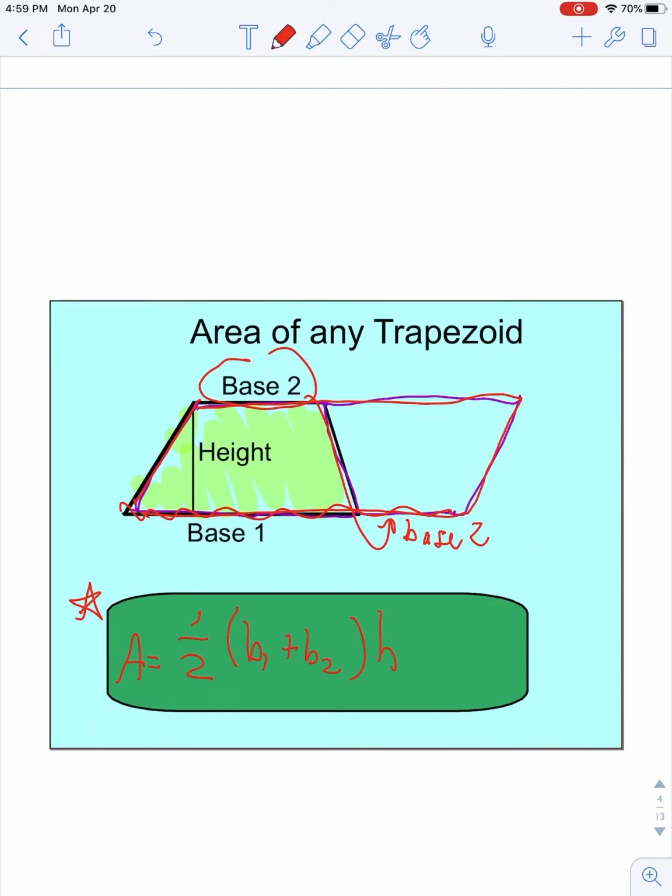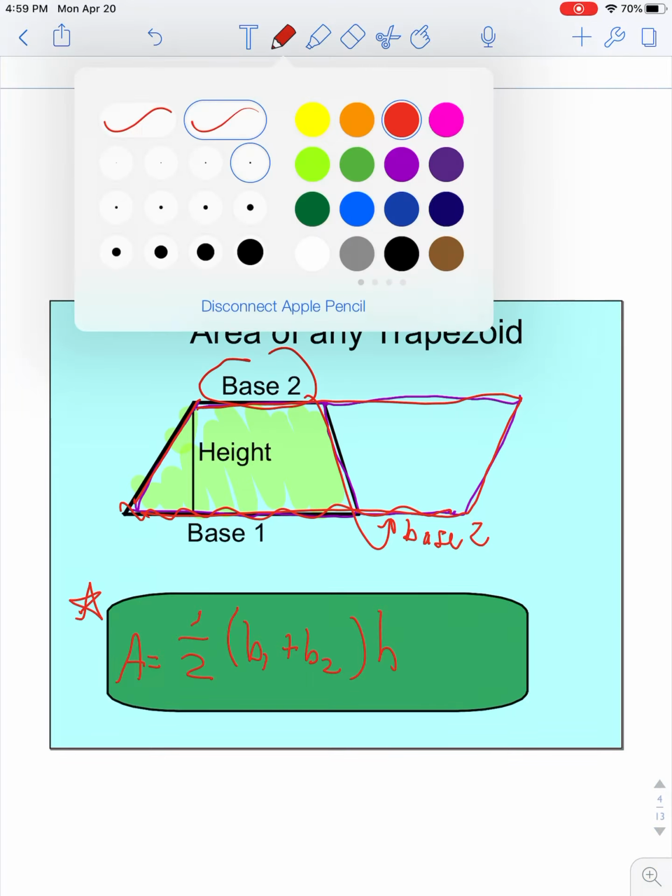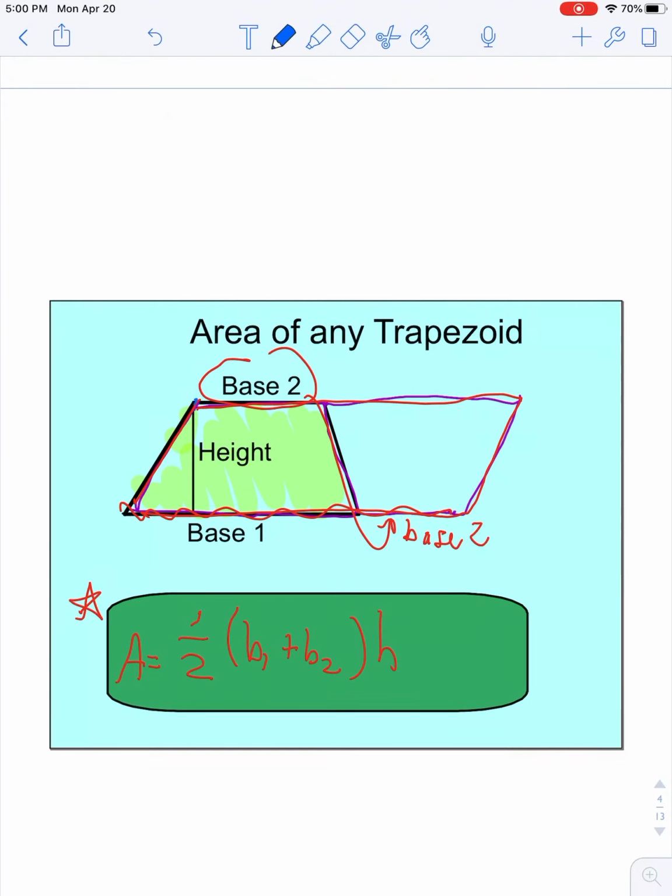Now this is just a model, this is one way of thinking about it. Another way I tend to think about it is I look at this trapezoid, and I'm like, hey, it kind of fits in with our parallelograms. I mean, it's got one pair of parallel sides, and it'd be nice if we could take the base times the height, but our bases are different values. So I think of this as taking the average of the bases. So that's another way of looking at it. That 1/2 times base 1 plus base 2 is taking the average of the bases.